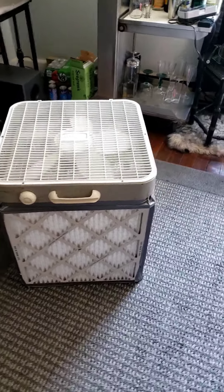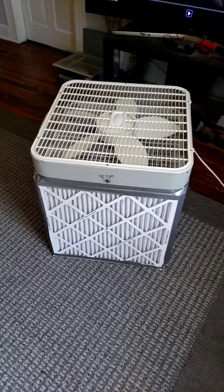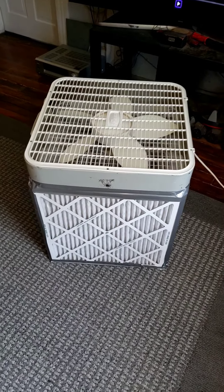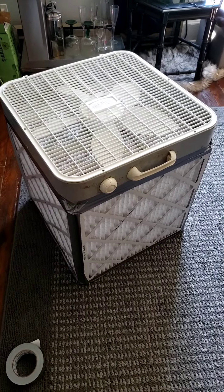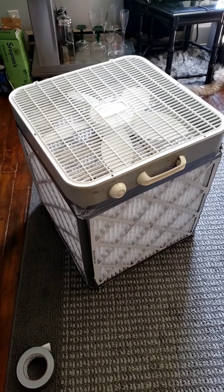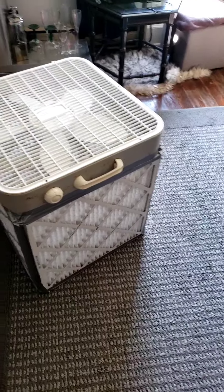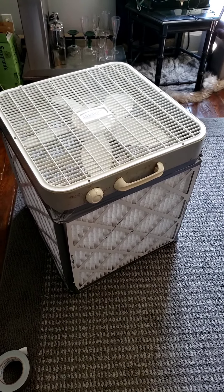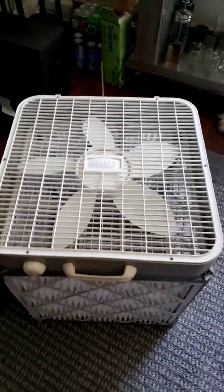So this is the finished product. This is the second time I've done this. I actually learned this from another YouTube video, but it was super long, so I figured a shorter one might be more helpful. It definitely makes a huge difference with dust. Sometimes I do construction and I'll bring this in there — if there's drywall dust or any kind of dust, it really makes a big difference. And it's cheap. So enjoy — shut up and do it yourself.